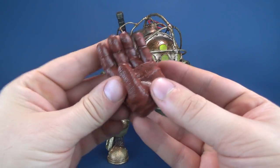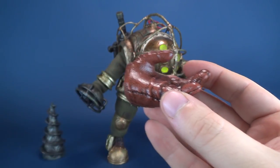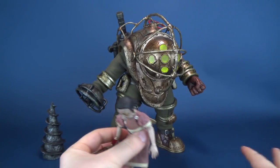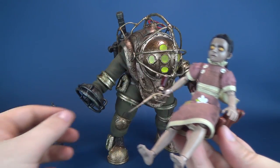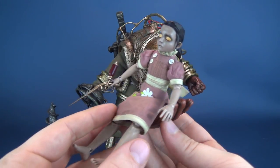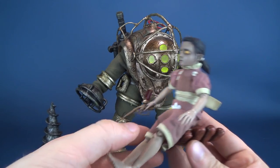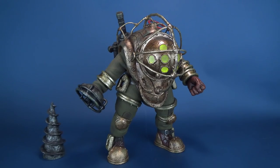The other thing that he comes included with is a relaxed palm. This open glove is a good support for if you want to display him with Little Sister. I sort of gave you a couple of examples of how you can display it in the opener of this review. But she sort of just sits against the hand, like that. And she can support herself by also holding on to the side of the cage, the roll cage on the front of Big Daddy. And again, I'll show you that in a second. But this hand is better suited for supporting her, whereas the closed fist is better suited for if you want to just have it displayed all on its own. And I'll show you that in a second as well. But let's not get ahead of ourselves.